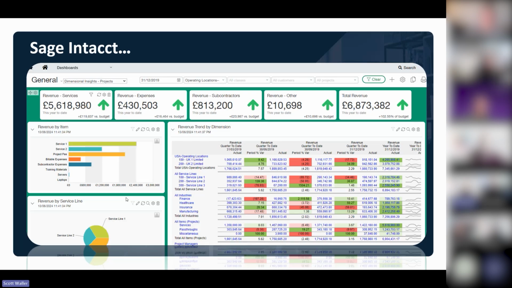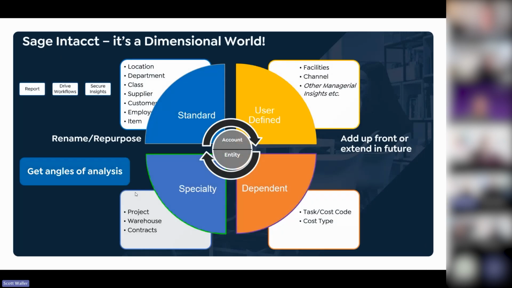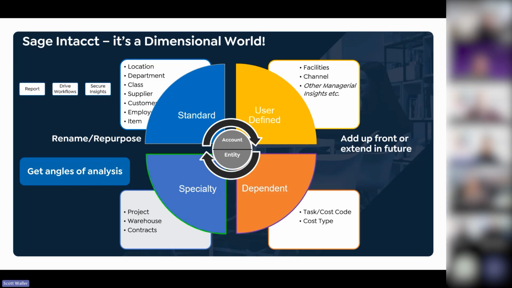So what's it made up of and what is it? The biggest key difference with Intacct is something called dimensions. Maybe some of you on the call have worked with dimensional accounting before, but the easiest way I can differentiate this between Sage 50, Sage 200 and Intacct now is by using cost center and department as an example. If we think of a traditional 2-tiered or 3-tiered nominal structure, we might have 5 offices, so we create 5 cost centers to capture the revenue generated by those offices. That means we're replicating nominal codes to attribute to all of those.